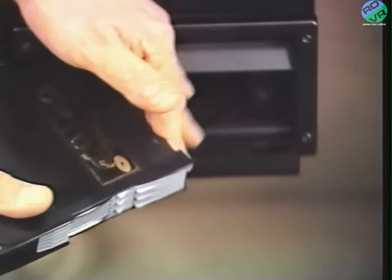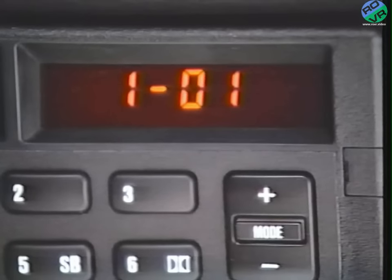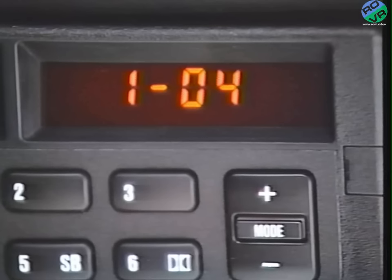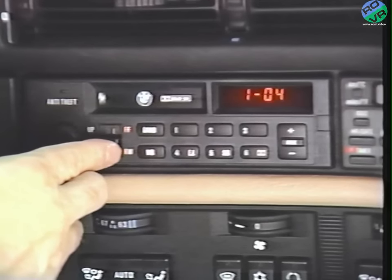Have you used the CD player much? I use it all the time — there's no other sound that equals the quality and power of a CD. The changer operates through the radio system. Load the CD magazine tray with six discs and insert it into the unit in the trunk. Press the band selector until CD is displayed. The preset buttons one through six correspond to each disc — press a number and that disc will play, with the first cut on the first disc automatically coming on. To change discs, press one of these buttons. Push the on-off switch to activate the scan feature, push it again when it finds the selection you want. This lever operates the fast forward and reverse functions — raise or lower it two notches and you activate the track search.